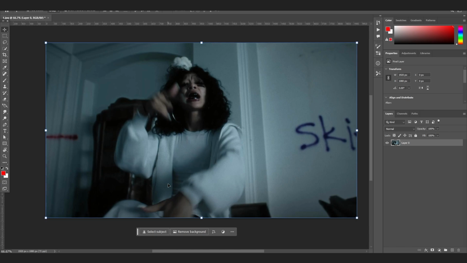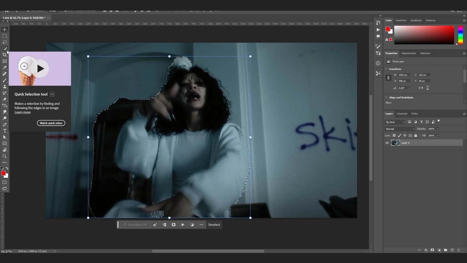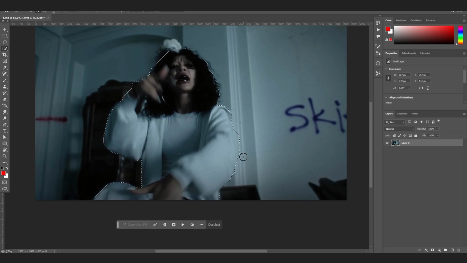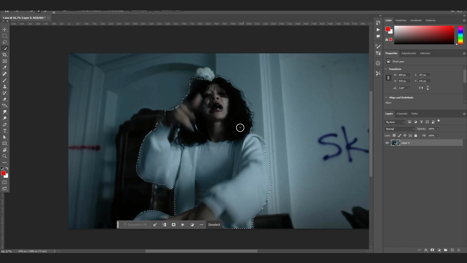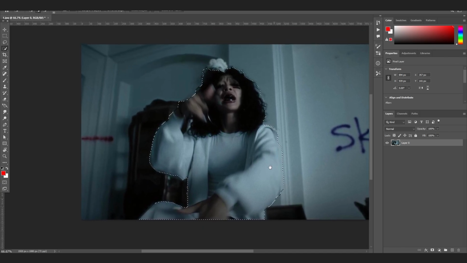After this, we're gonna select out our subject. For that, I'm gonna use this simple button right here, which is in the new update. If you don't have the updated version, you just gotta use the pen tool or this tool right here. It's called the quick selection tool. You can use this, and you can also use this to fix your selection as well. Like hit Alt to remove, and you can just fix your selection right here like this. Always remember, your selection doesn't have to be perfect because it looks really cool when it's rough. So I'm gonna make the edges bleed a little bit more, like something like that.